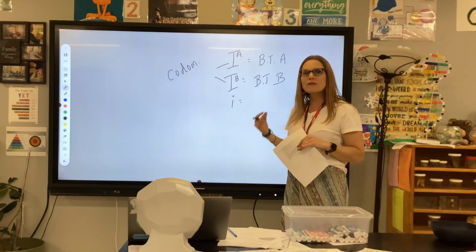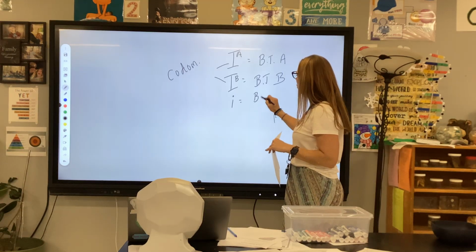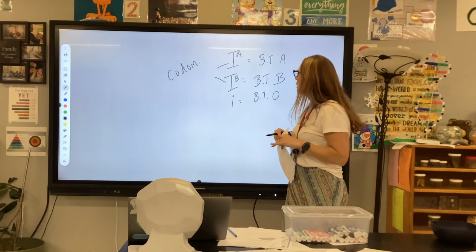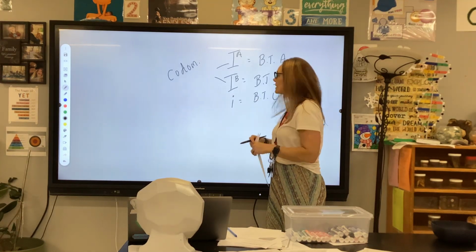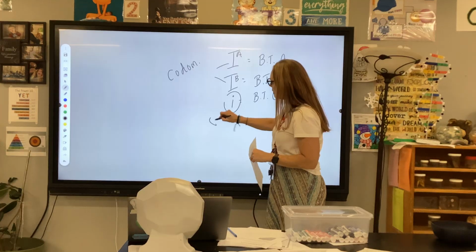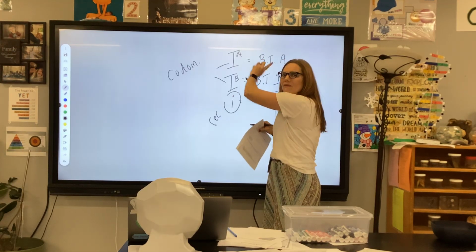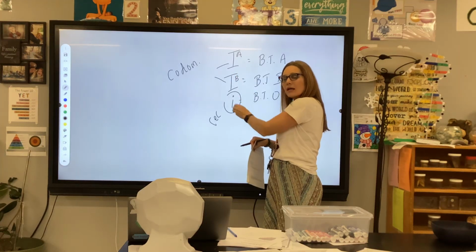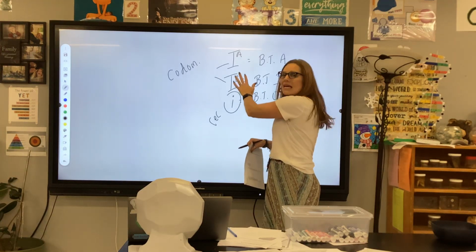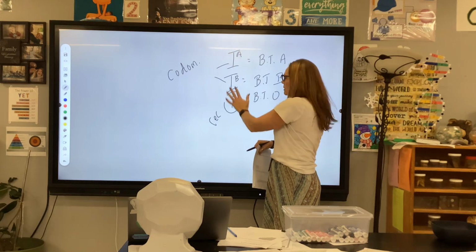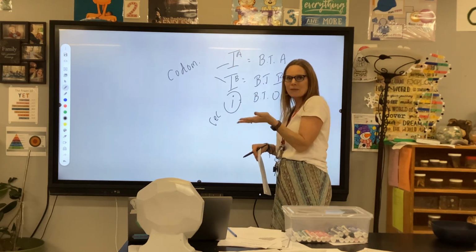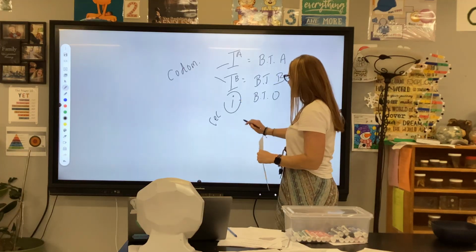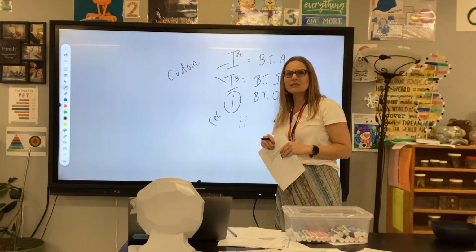That is the one that's going to vote for what we call blood type O. This one doesn't make any proteins on your red blood cells. But it's a lowercase because it is recessive to either one of these. So if I get this combination of the IB with the little i, I'd be blood type B because it would take over. Likewise, if I get the A combined with the O allele, I would be blood type A. The only way to actually be blood type O is to have two little i's there.